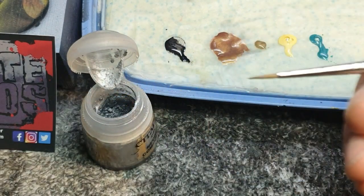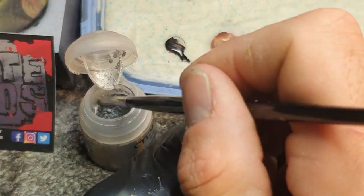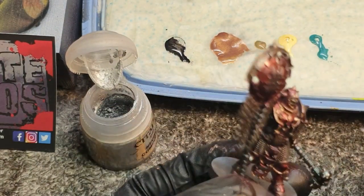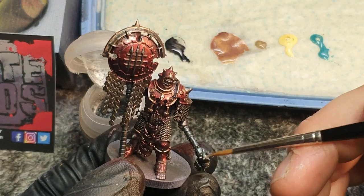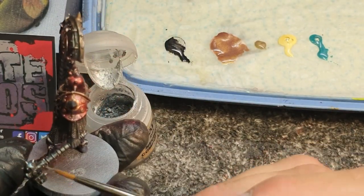I'm sure everyone has at some point in their painting career tried Necron Compound. Bit of a hit and miss paint, but I find, you know, when needs must, you can just pop it on. It's got a nice bright silver to it.